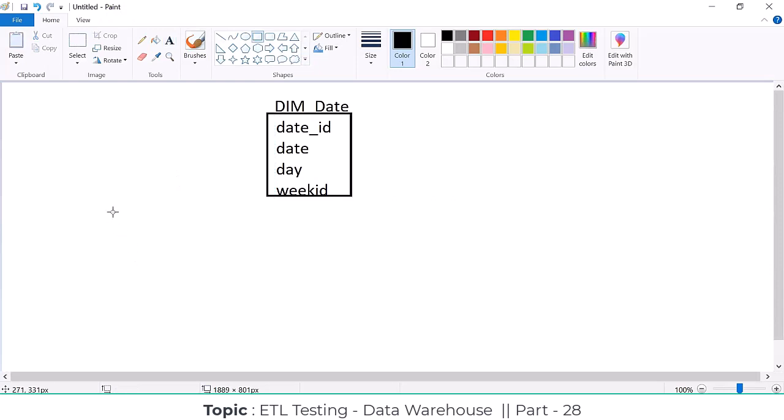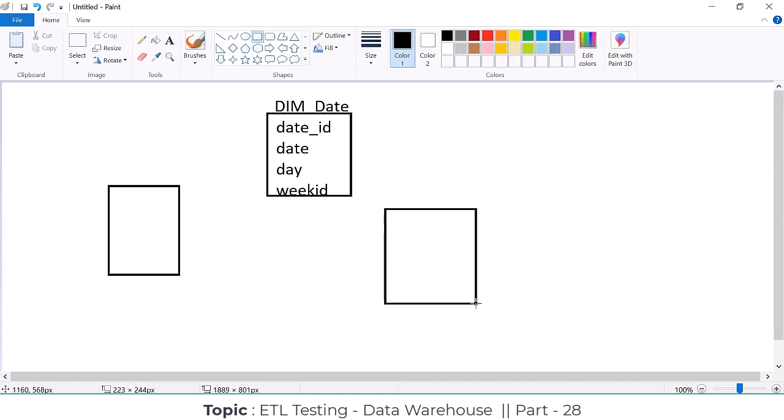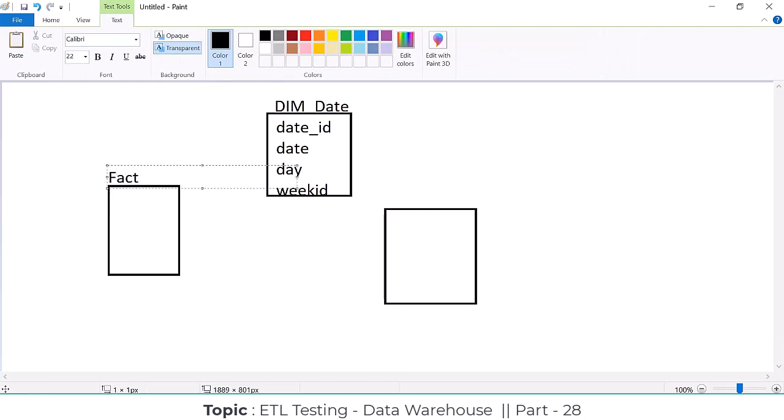For example, I am going to use it in the fact sales table and in the inventory fact table. This is the sales fact, fact underscore sales. Here we write date ID, product ID, customer ID, quantity, amount.